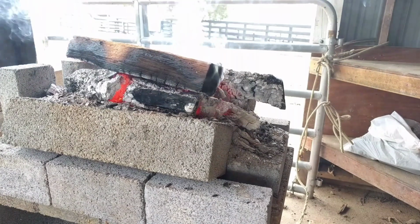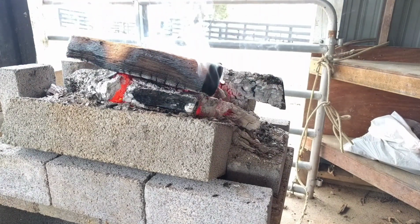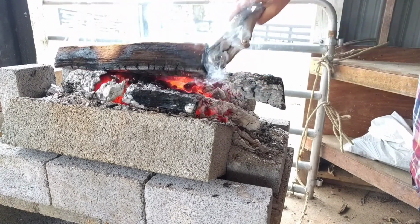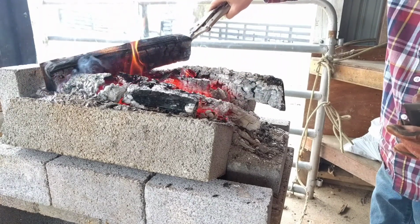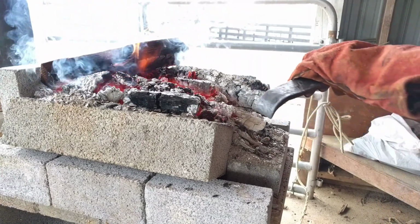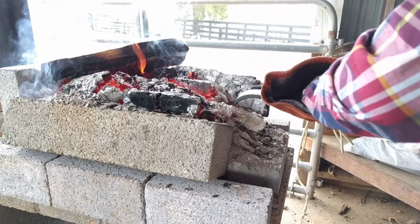Okay guys, so now what we need to do is take our billet, find it first, and what I'm going to do is just smack down some of these coals. Now, I'll probably move this away. I want the really hot coals. And what I'm going to do is take it like this. I'm going to bury this thing in the coals.